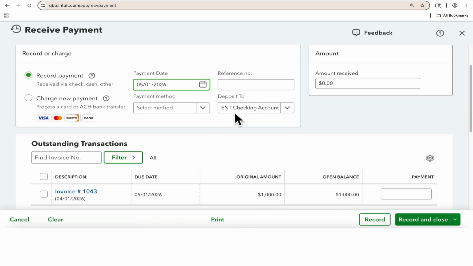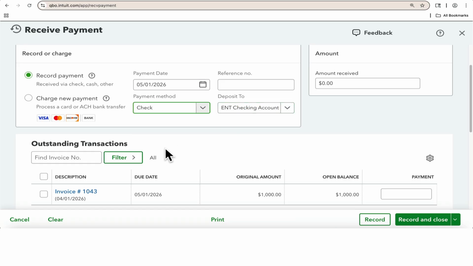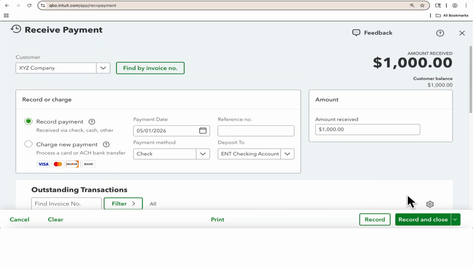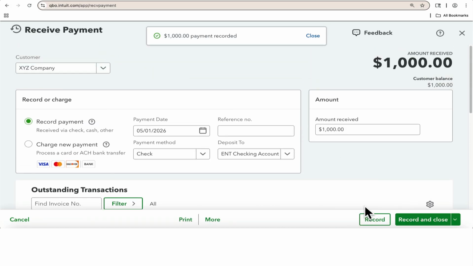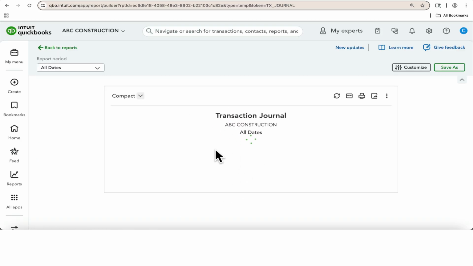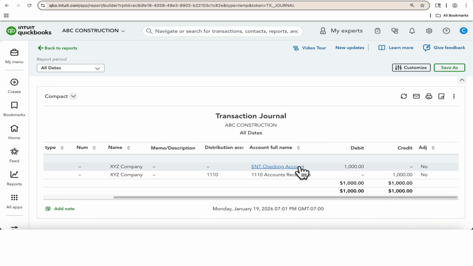For simplicity and for the sake of this lesson, deposit the check directly to the bank. We're going to skip undeposited funds. Click on that invoice. Hit record and let's stay on this page. Click More and understand what happened behind the scenes by clicking Transaction Journal. Now you'll see accounts receivable is 0 because we credited it.